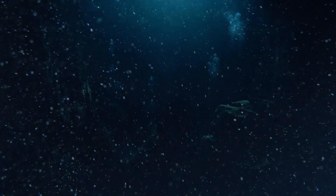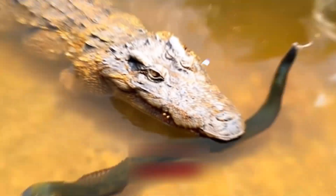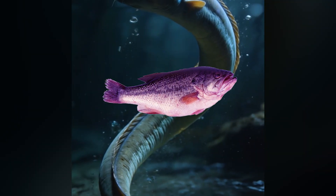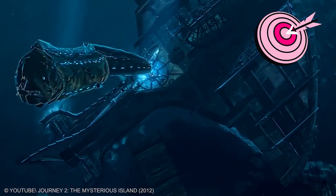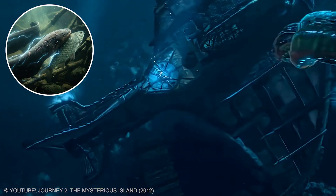Picture a calm river that looks totally peaceful, then imagine it has a resident that can light up the water. The Volta electric eel is built from thousands of power cells stacked in rows so their energy adds together. It can fire quick bursts to pause a fish, then follow with longer pulses to keep control for a few seconds more. The unforgettable part is aiming — it can curl its body like a living loop, pulling the target closer to the strongest zone.